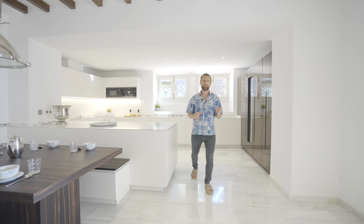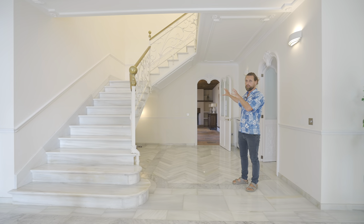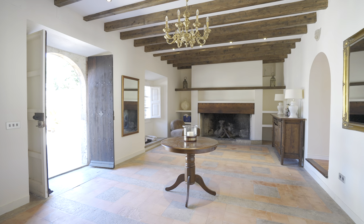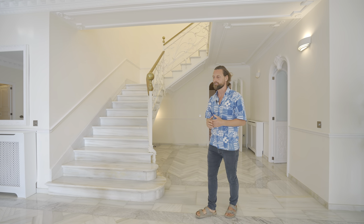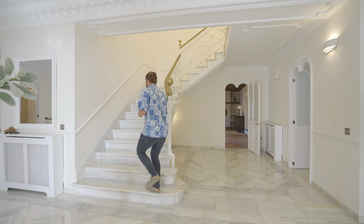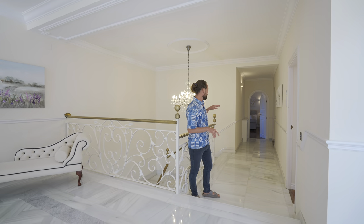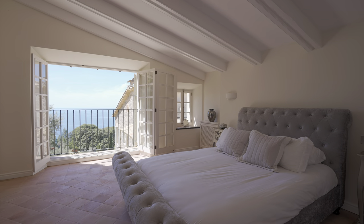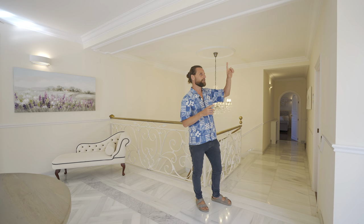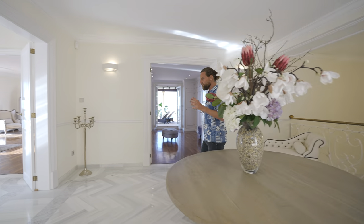We're going to head through to that main reception room again and take a look upstairs. Behind me we've got the old part of the house which we saw at the beginning of the video — this is the lower part where you've got a cloakroom and a boot room. There's also a service entry from the back of the property with access to the kitchen, useful if you've got staff or are doing entertainment and parties. This is an eight-bedroom property — six of those are in the main house. We've got three on this floor, all large bedrooms with ensuite. There's a staircase that goes up to two further bedrooms, again ensuite. One of these bedrooms is actually the old chapel which they've converted into a bedroom. There's also a staircase that winds up to a glass tower with views of Sa Foradada — a great place for an office.